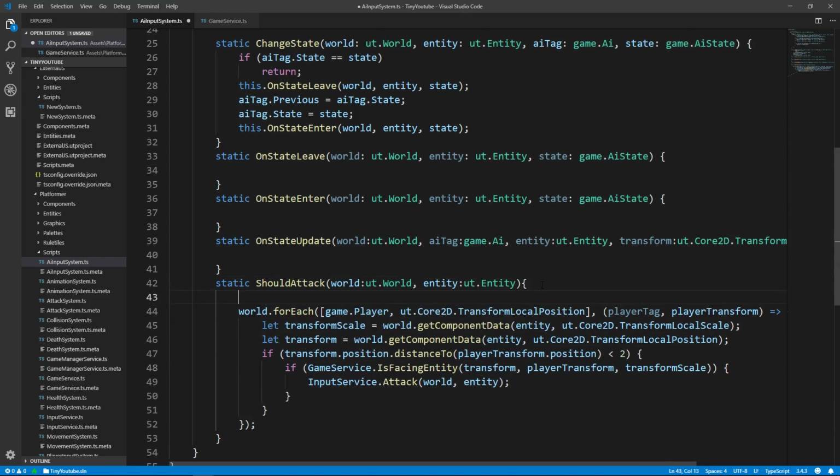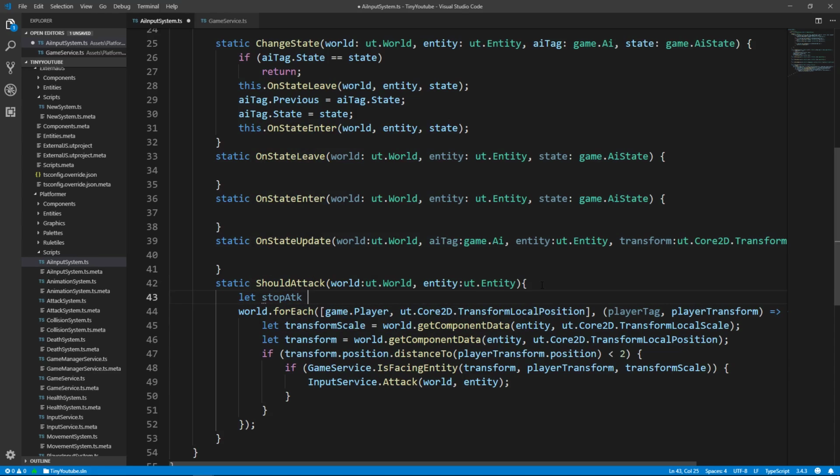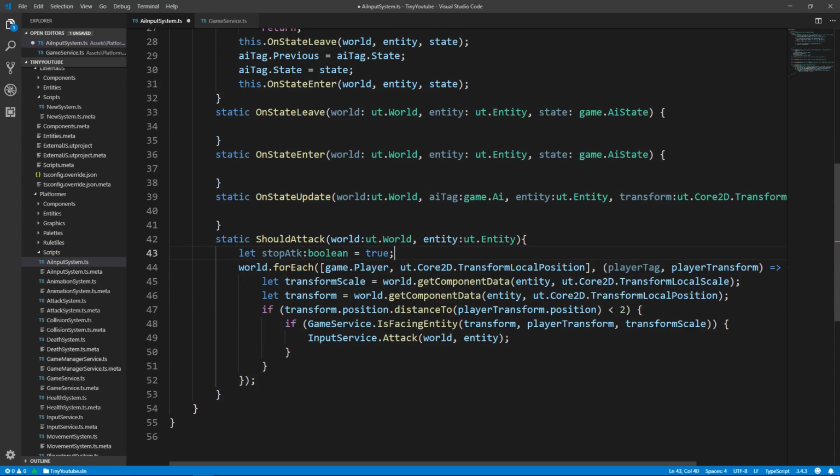Now we're also going to set up another variable called let stop attack, which is going to be a boolean that's set to true. And this is going to be for determining whether or not we should continue attacking our player, and if we should stop attacking our player, we should change the state from an attacking state to an idle state.